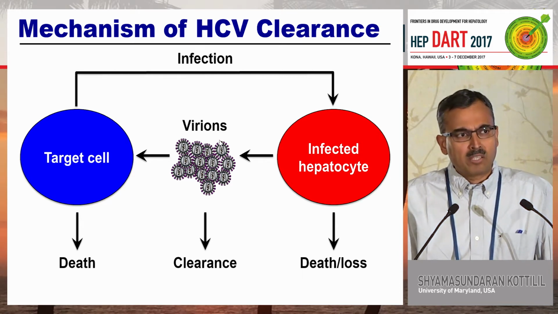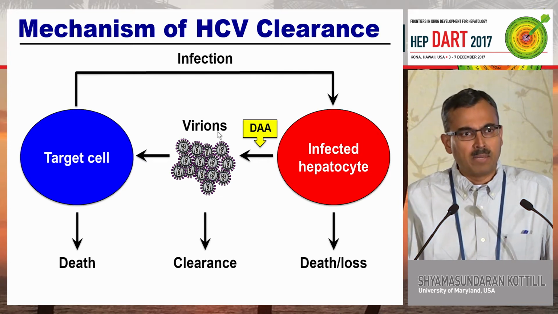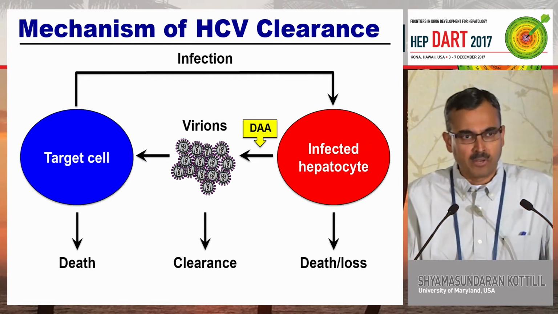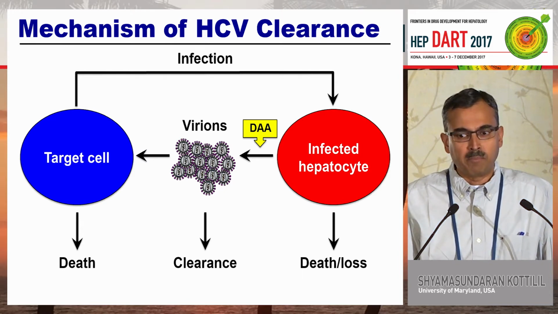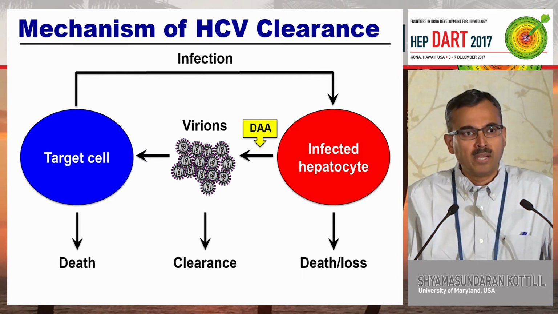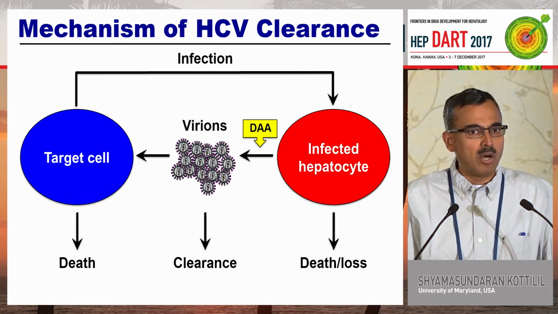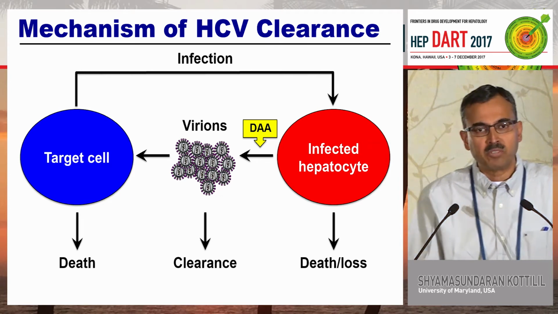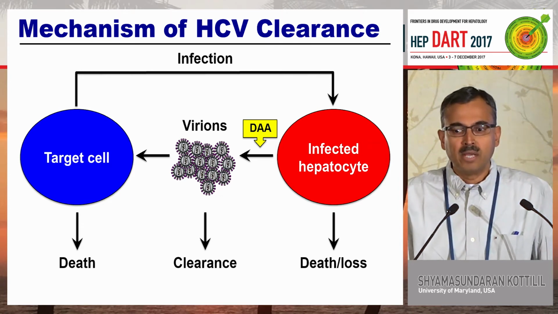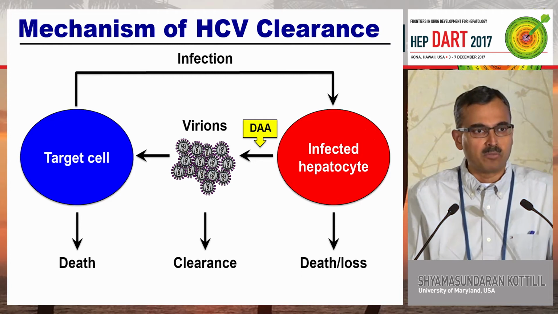So the directly acting antiviral agents, you block one thing, and they block the production of hepatitis C virions. That's the only thing they do. It makes it extremely easy to look at this mechanism. So if you assume that DAAs have 100% efficacy, that means they can block hepatitis C production in every single infected cell 100% of the time, no virus is coming out. And that means that all you have to do is to wait out for all the infected hepatocytes to die out, and that will determine your duration of treatment.